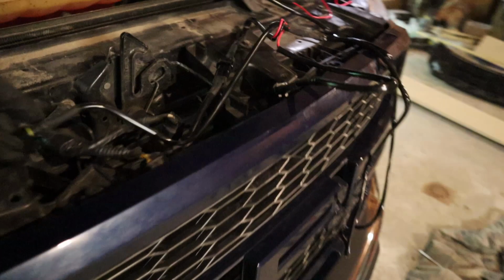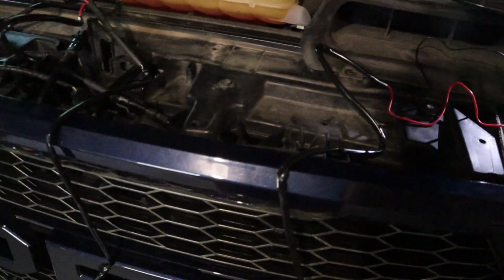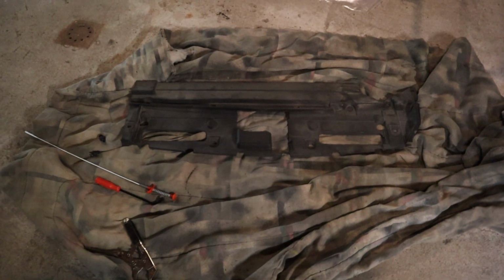When you do put this grill in, before you bolt it down to the truck, make sure you run these wires through, because if you don't and they're stuck down in here, it's going to be really tough to try to get them all out, to fish them out. Now, the only thing left to do to complete this is to put this plastic piece back on, which is the first part that we took off.